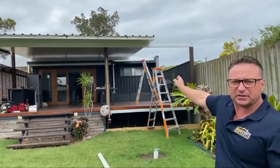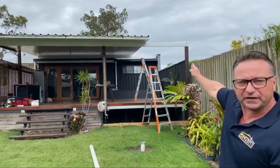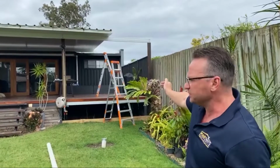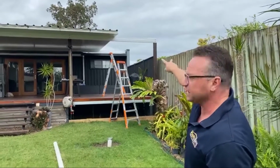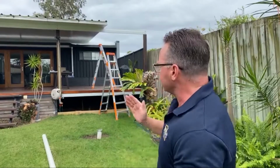I just want to show you guys something a little bit unique about this roof. You see how the roof finishes not exactly on the boundary line. Okay? So we've got about 2 metres up here where the beam extends past the end of the roof sheet. Now the reason for that is because building approvals on this project in Queensland wouldn't let him go closer than 1.5 metres to the side boundary to comply with the building approval requirement. So there had to be a setback from the side boundary.